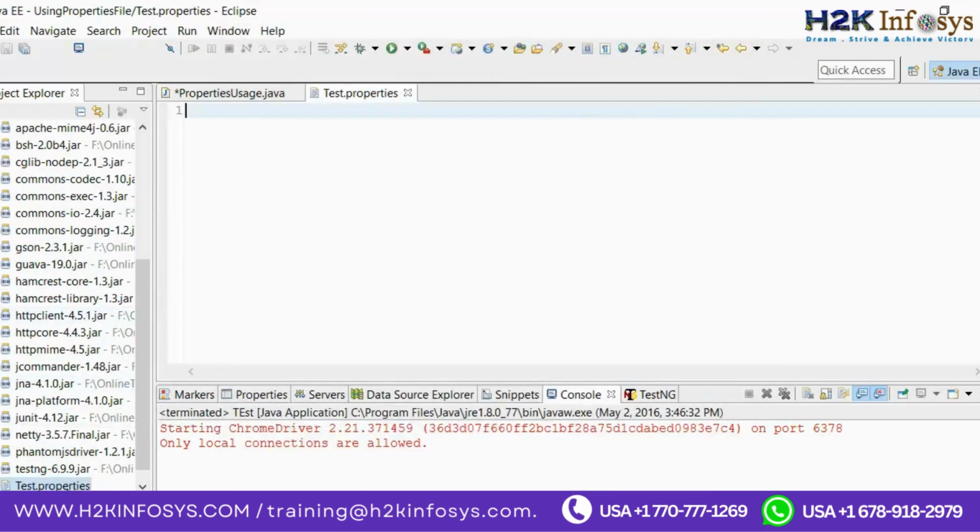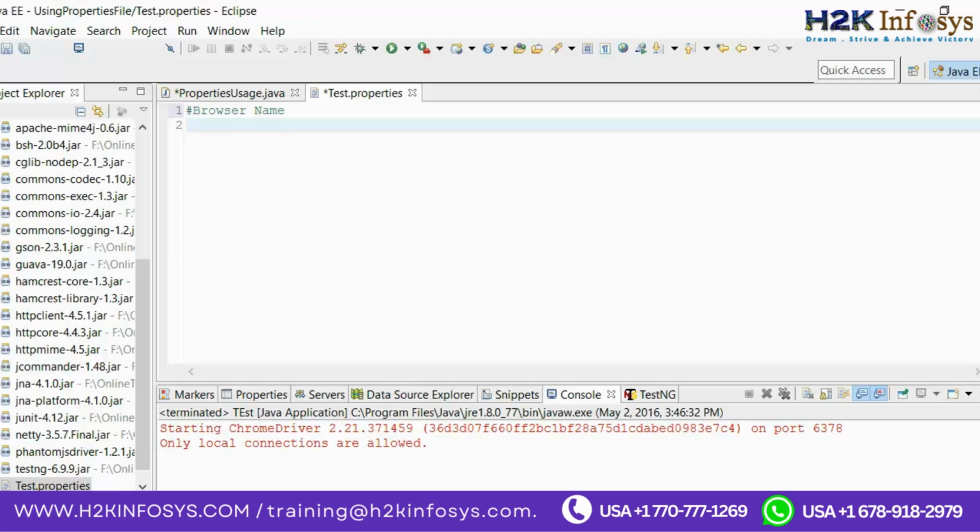Click on finish. The test.properties file is seen here, and right now I can define the browsers. For commenting, I'll use the hash sign. Browser name. The properties file works on the concept of key value pair. The key has to be unique, whereas the value can be duplicate.